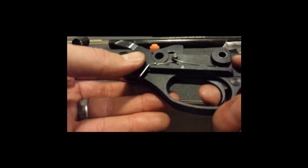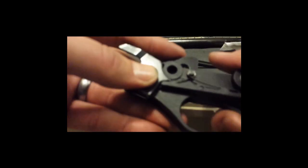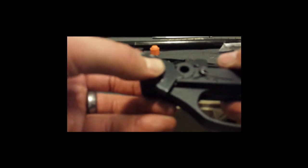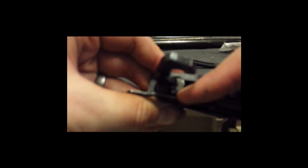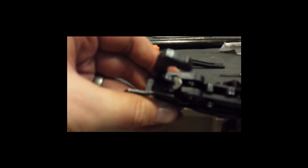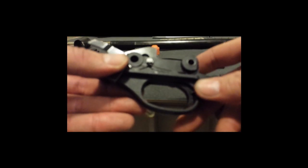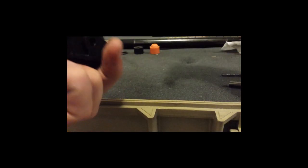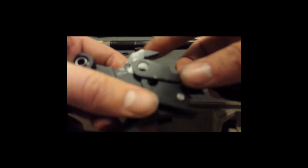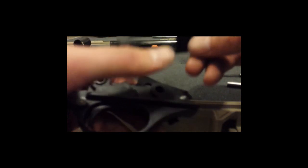So now, say we want to get some tension in this direction here. Whoa, be careful because it'll fly off. And also, there's a lever right here which fits on top of this plunger which we pushed down earlier. Go ahead and recock it, lock the safety. Now we are going to put the pusher, or the lifter, sorry, in place, which I'm doing upside down now.